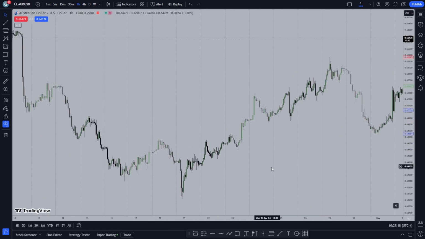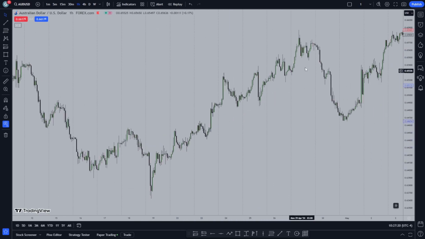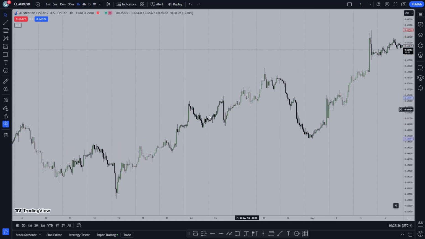So now let's go and look at it. Over here you can see that it was creating a trend line, and then it gave a breakout, took these two lows, and then it went up, okay. So now that's our bigger picture.